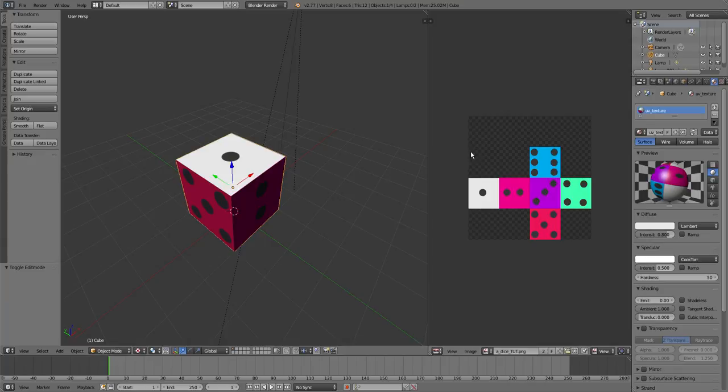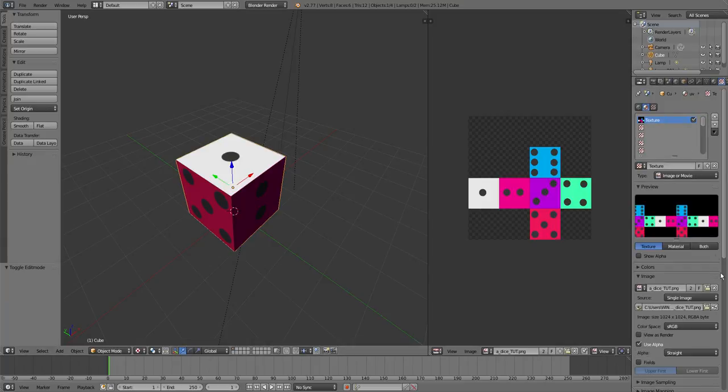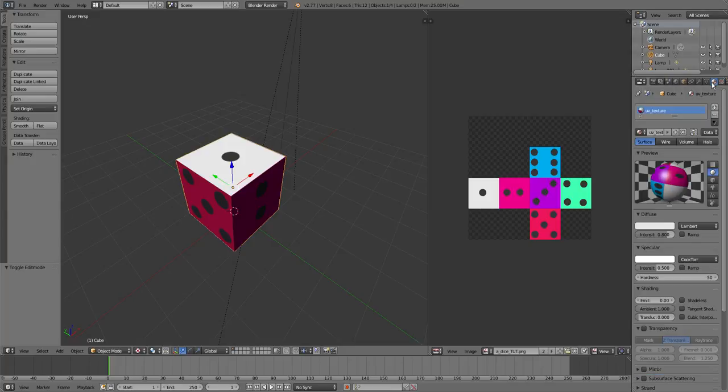So that's the texture mode. The texture mode will display your texture that's set here. But truth be told, if you haven't got a material that's attached to an opened image file, it's not gonna show through on the render.